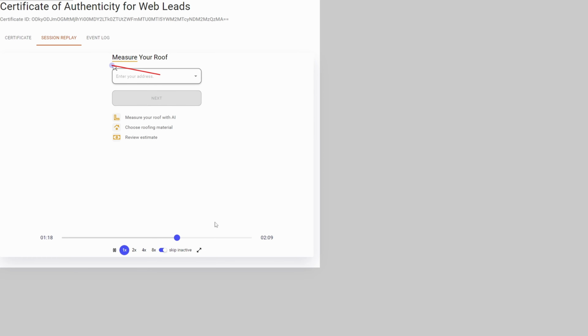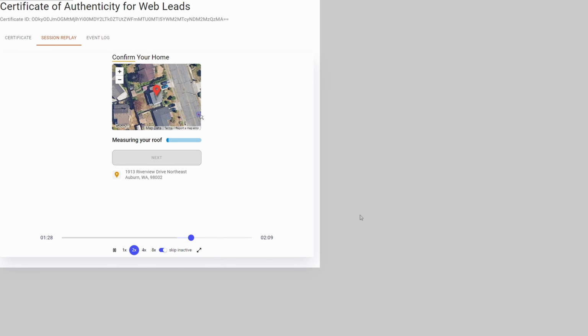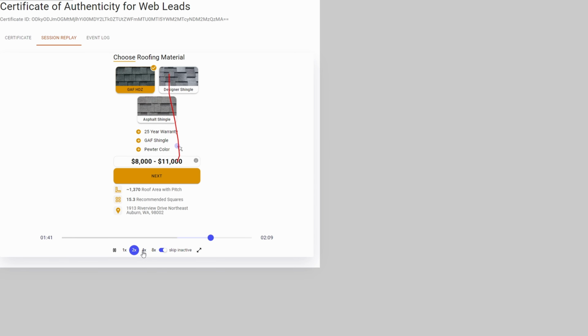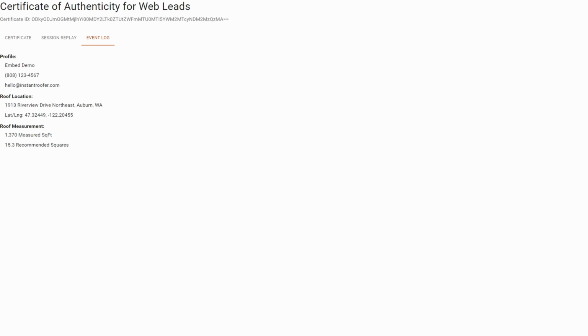The certificate is a part of our TCPA compliance, showing that the customer submitted the form and requested a quote. The event log is a quick summary of the customer's information, recorded with the certificate.